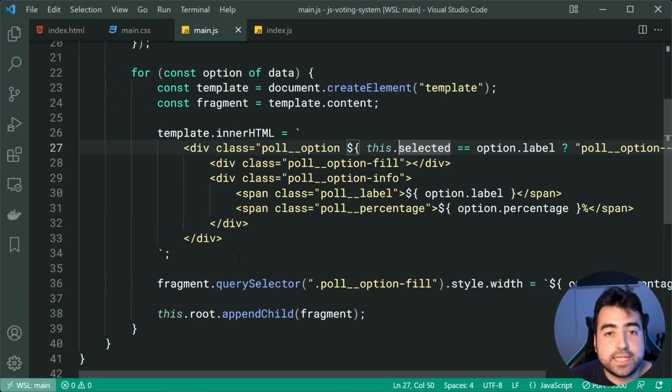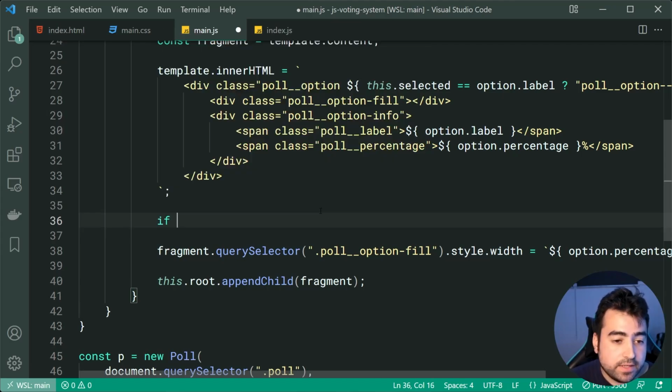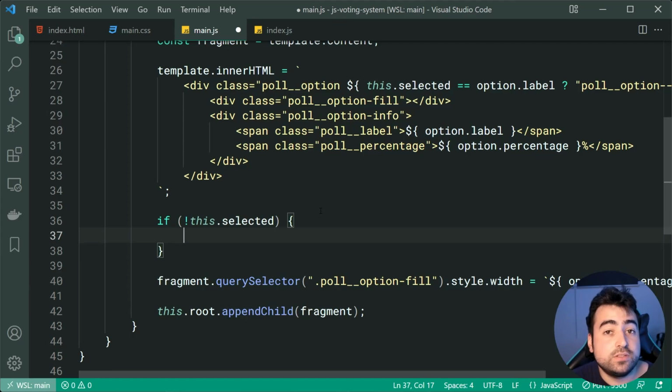The last step now is going to be to simply make the request to the server side when the user clicks on one of those options. So right down here, we can now say, if there is no existing selected option in the session storage, then we can add an event listener to our option.